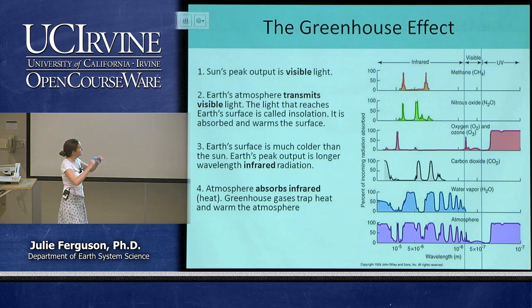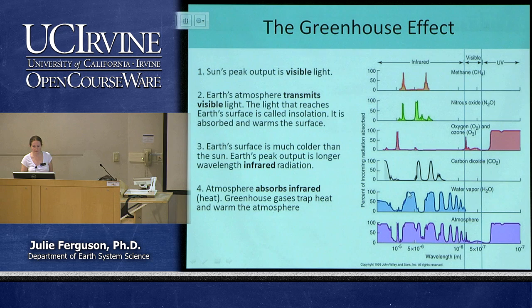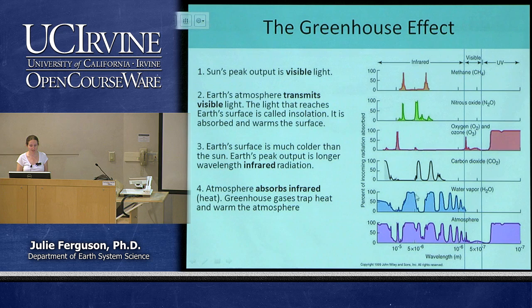Okay, and you see the colored regions on that graph there. So for example, if we look at water vapor, anywhere that you can see colored areas, like here, is equivalent to the wavelength that water vapor will absorb. Okay? So any incoming radiation, or outgoing radiation rather, because we're in the infrared now, which falls between these wavelengths, water vapor will absorb. So instead of that outgoing radiation emitted by the Earth escaping to space, it's absorbed, okay?